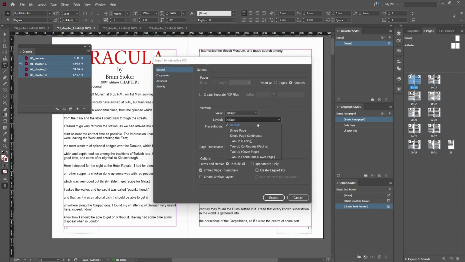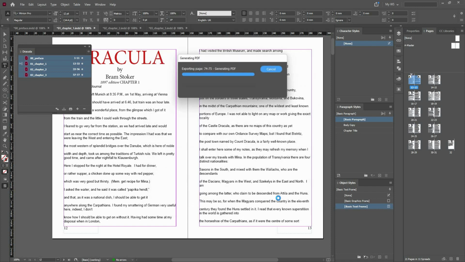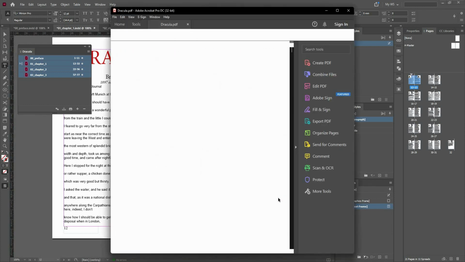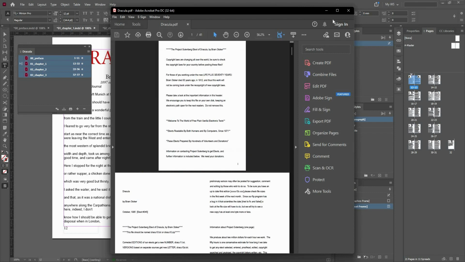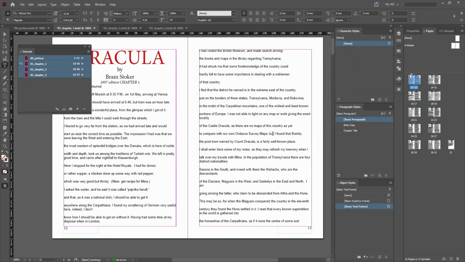Not much of a difference. I'm just going to go ahead and give export. And there it came up with a file. I'll explain later why it's best for exporting these files. It'll create a combined PDF from all these chapters.